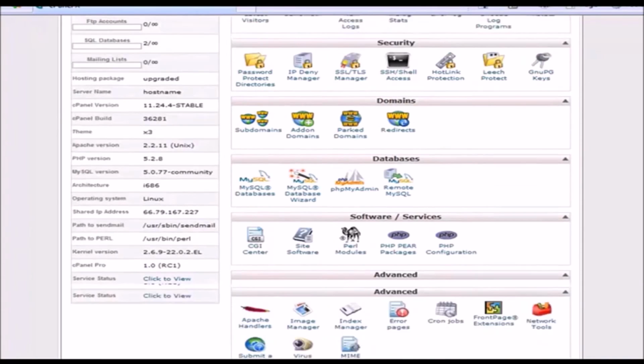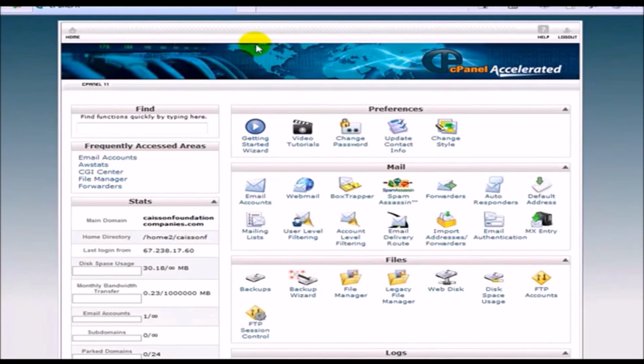So that's essentially cPanel and how it works. I would encourage you to get in there and get comfortable. In the next video, we're going to talk about once you have your website files, how do you get them onto your hosting account. Even though you can do that through File Manager, I'm going to suggest that you do it with an FTP program. It doesn't cost anything, and I will see you in that video.